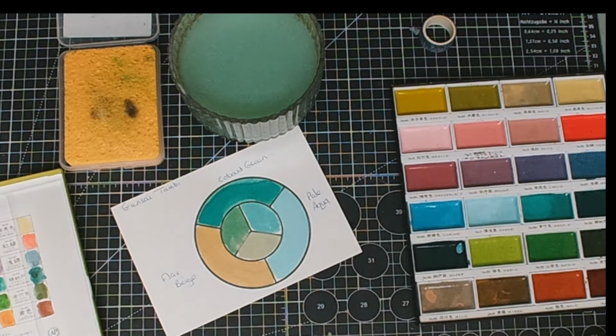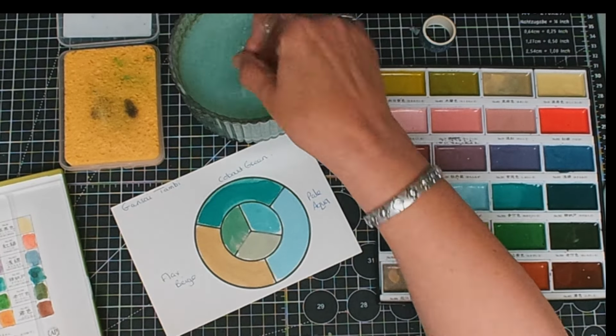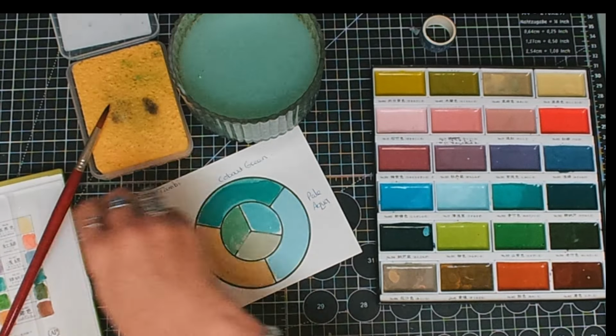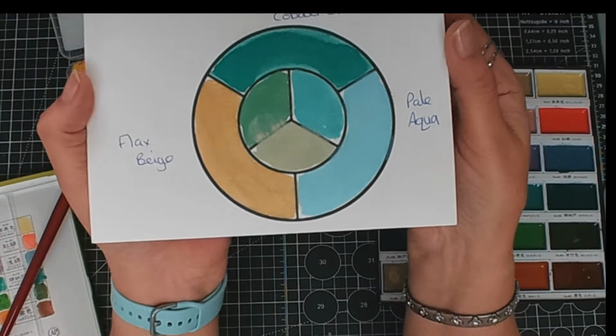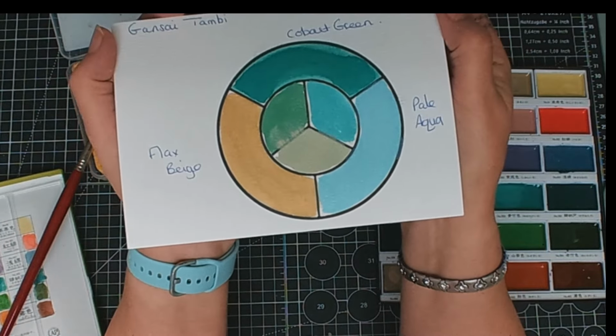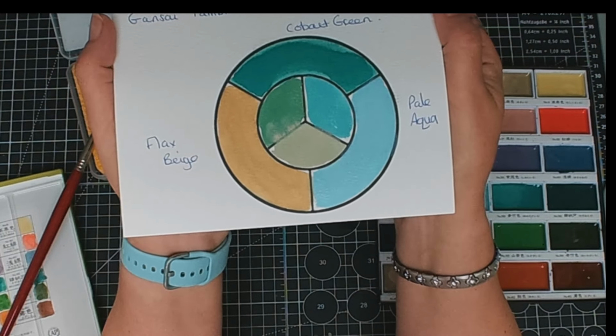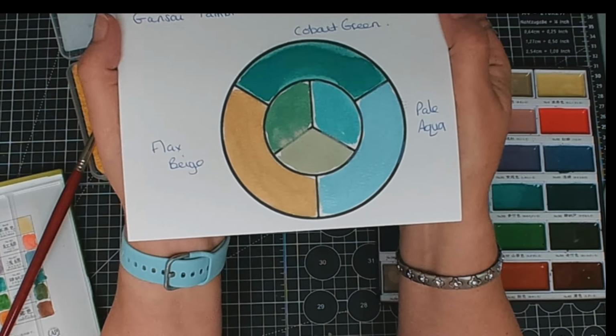Let me move that to one side a moment. That is a rather pretty palette. It's kind of bleeding a bit, but that's fine. I don't mind. You know me. Hopefully, you know me by now. Let's just stay calm. It's fine.